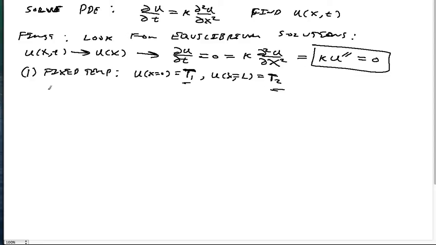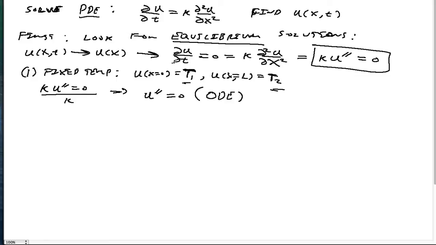All right, and then we want to find solutions to the equation k u double prime is equal to 0. So clearly k doesn't matter. We can divide k out of there. It's just fine. So we really have just u double prime is equal to 0. This is a very simple linear differential operator. This is actually an ODE, right? Notice how we've taken a PDE, and by looking for an equilibrium solution, we knock out the partial derivative in time, and we're left with only a derivative in space, which we'll just call u double prime. So in this case, the primes are with respect to x, just so we're not confused.